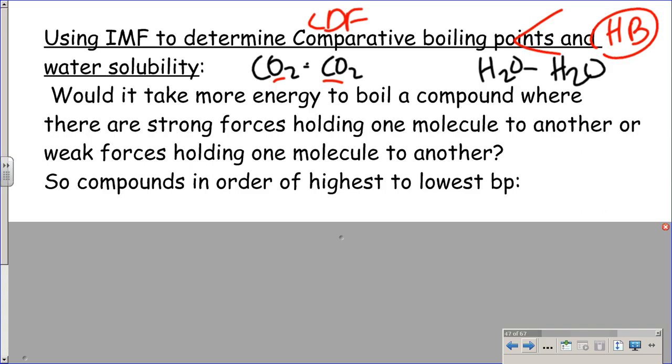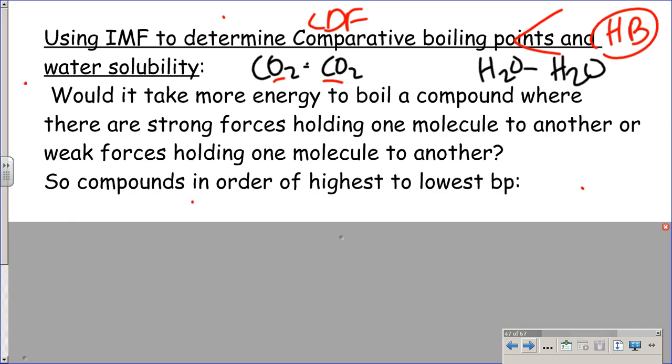Since London dispersion is a weak force, you can rip it apart pretty easily. The air we're breathing has some carbon dioxide in it, right? We breathe it out, we breathe it back in a little bit, we breathe it out. That's why London dispersion being so weak, it doesn't really hold its molecules together. There's carbon dioxide here, here, here, and here. But water has a fairly strong attractive force with water, which pulls them together. Most of the time, water exists in what phase of matter? Liquid. That's why, because they're holding themselves together. That's the only reason it's a liquid. Thank the Lord, because we need water. We need it to be in liquid phase.